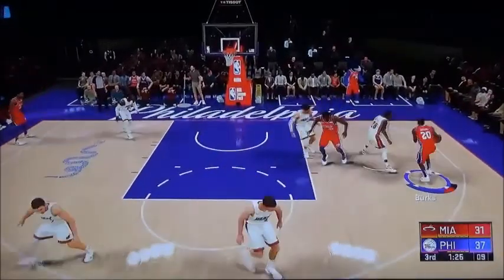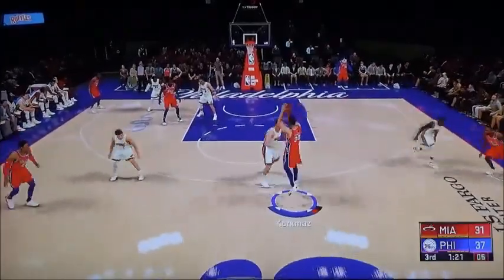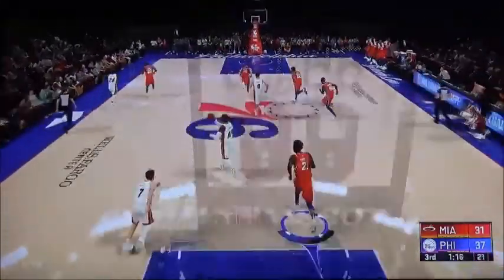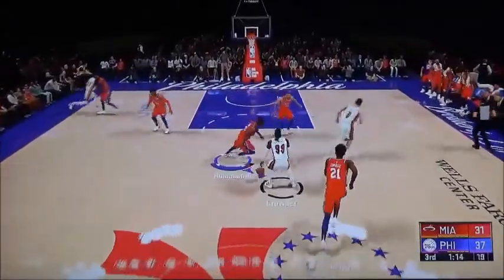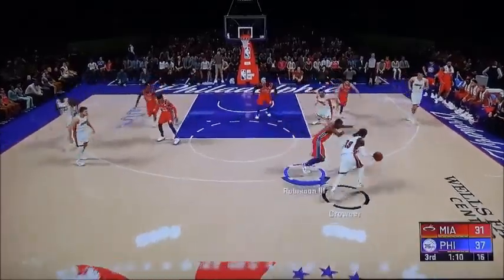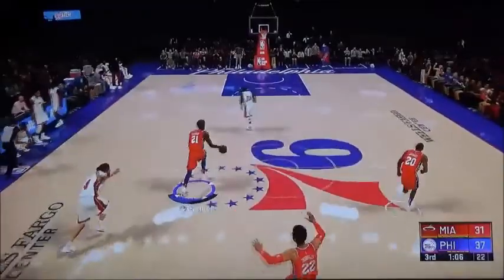Pass to Burks on the outside. And the basket, pass to Korkmaz. The three outside. No good that time. Crowder against Robinson the third. Embiid grabs it away.